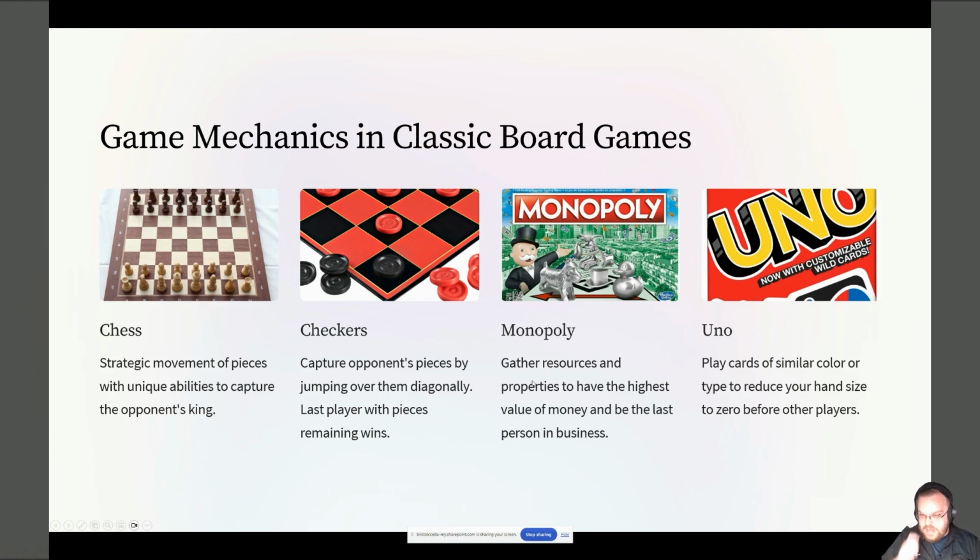So this is a quick example of game mechanics you find in classic board games. I've talked a lot about chess. Chess has a very clear objective of capturing your opponent's king or getting them into a position where they will be captured. All of the pieces are known.